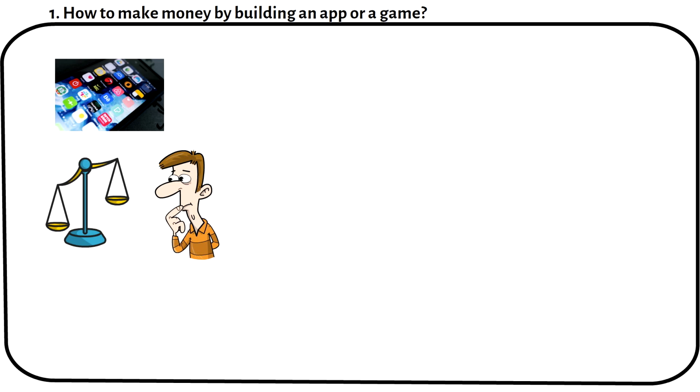It is also quite similar how you make money on both apps and games, and there are multiple ways to do it. The first way is the simple one, where the user will have to purchase the app or game in the App Store before they are able to use it. You will then receive a percentage of the sale, as the App Store will take a cut of it for promoting your app or game.